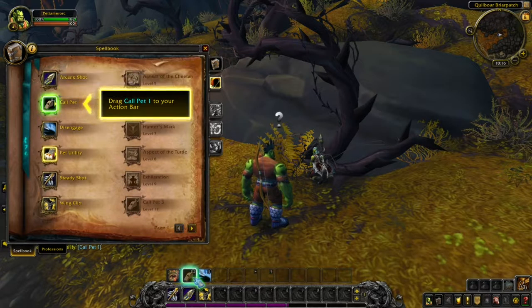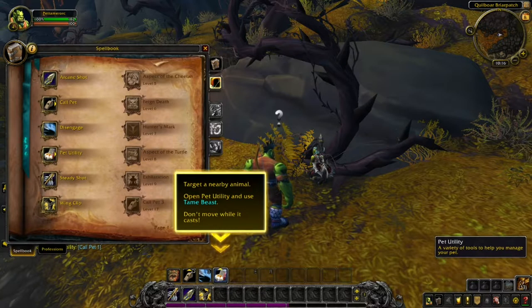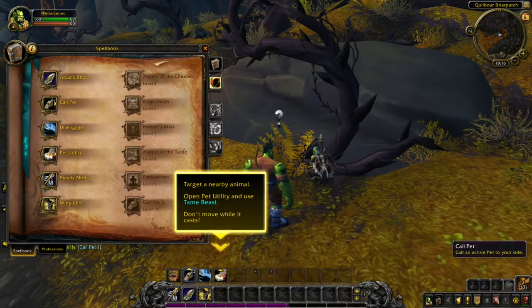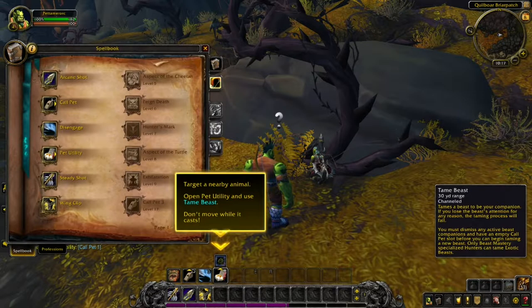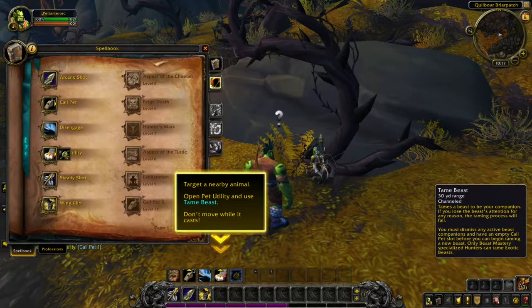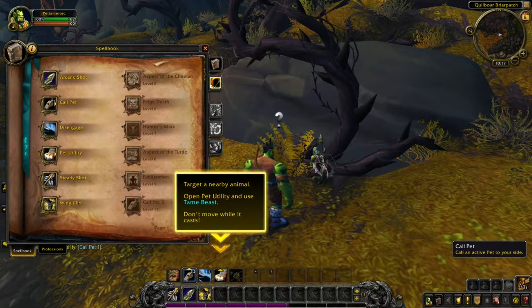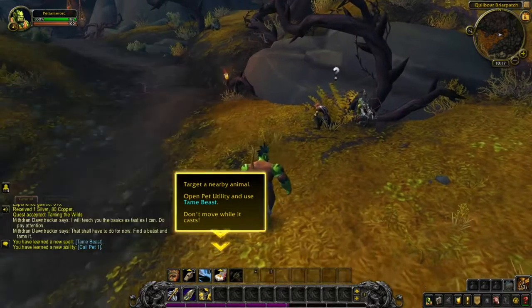Okay, so we get Call Pet. Alright. Then we get Tame Beast. So what you need to do is, when you get a pet and it's tame, use this whistle called Call Pet, and then your pets will be on here. Oh, I'm sorry, no, this is what you need to tame a beast. You use this, Tame Beast, to tame a pet. And when it's by your side, you can now use this whistle to call your pet. Alright?